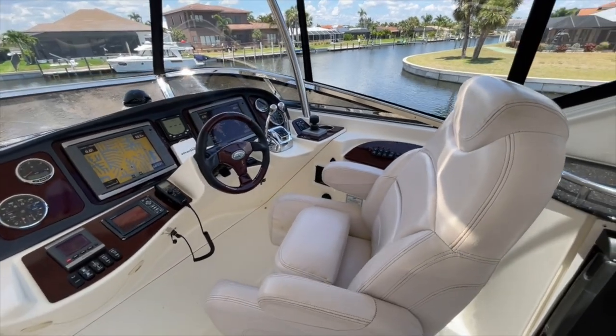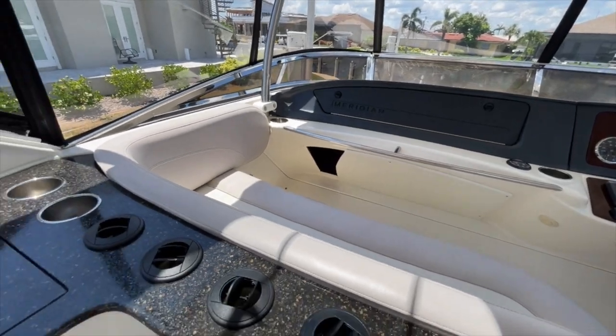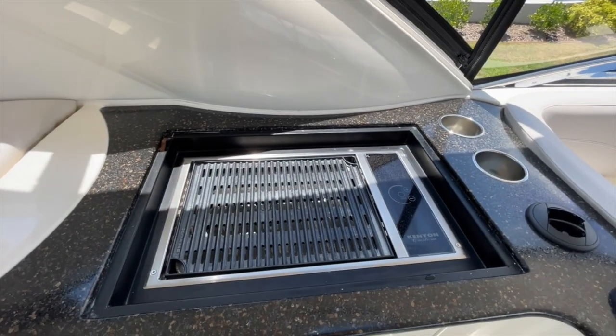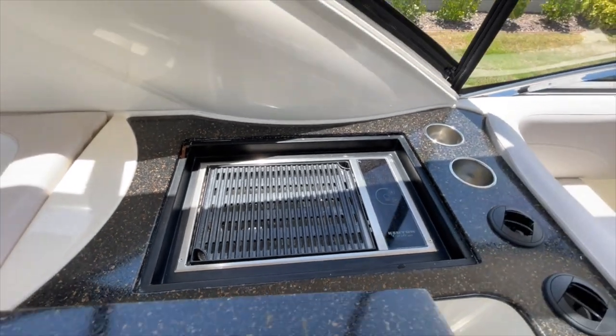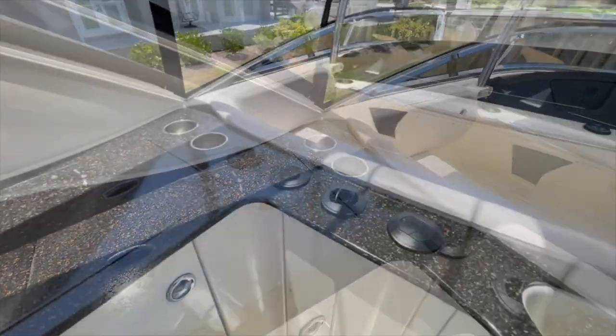Really nice captain's chair. Oh, these air conditioning vents, you can spin them around wherever you want to blow on you, and they feel excellent. If I remove this cover, you actually have a little electric grill right here. Just want to point that out. It does have a nice cover that goes back on top.